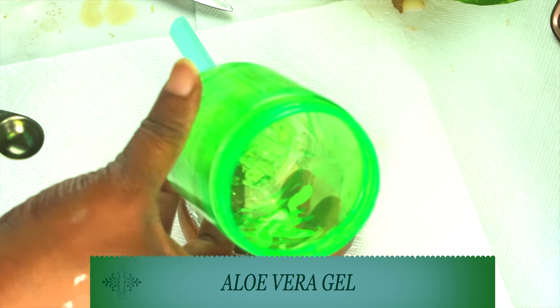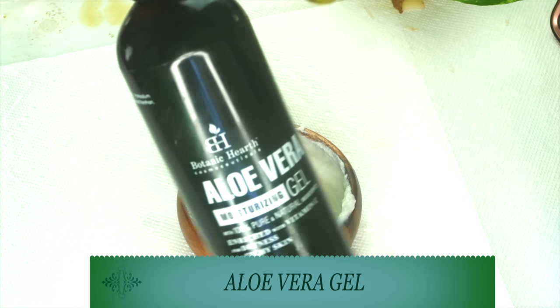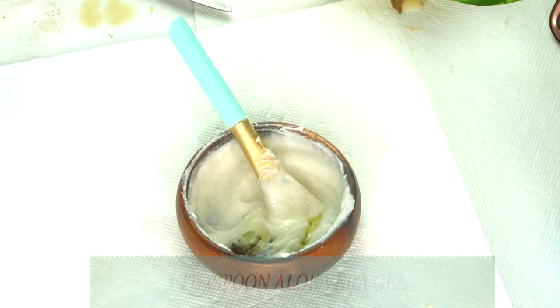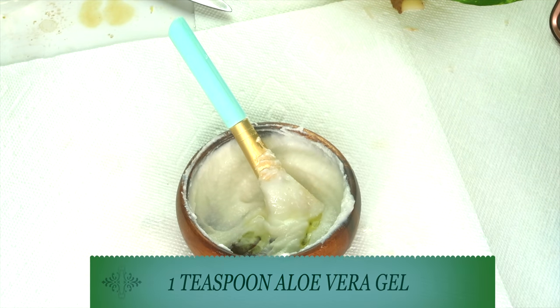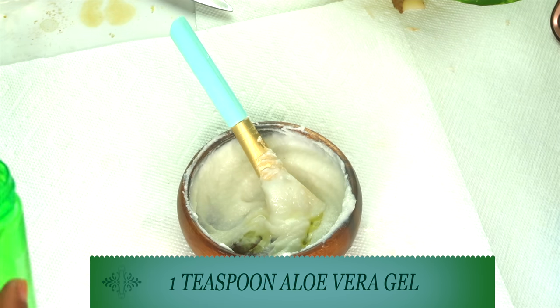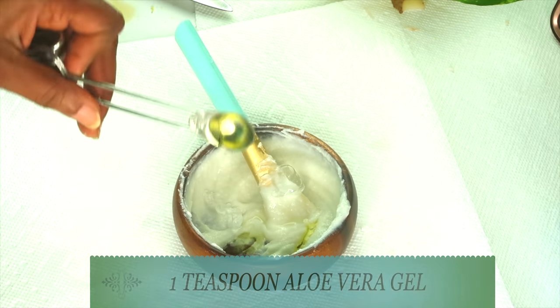And next, I'm going to use some aloe vera gel. You can choose to use store-bought, the liquid, the solid gel, or you can even use the fresh aloe vera gel in this recipe. So make your choice. Just try to use whatever kind of aloe vera gel that you have. I'm using just 1 teaspoon of the aloe vera gel. You really do not need a lot. If you're using fresh aloe vera gel, you can go ahead and use a tablespoon.